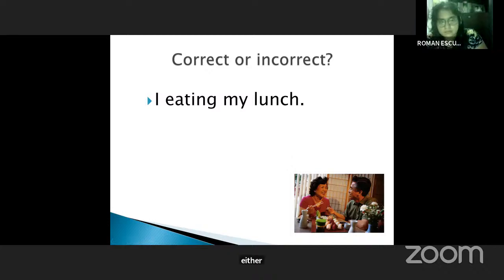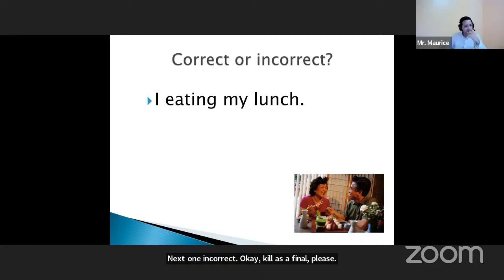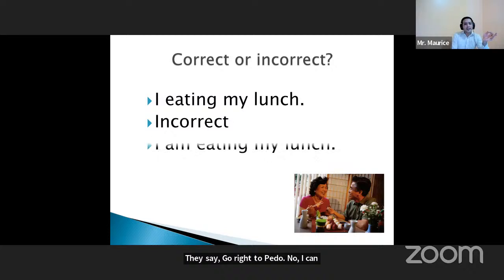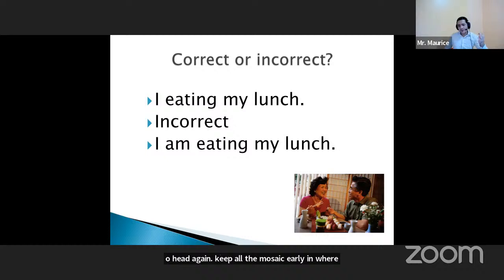Incorrect. Ok. ¿Qué le hace falta, Miss? Es they are. They are. Ok. Está incorrecto, pero no le cambiemos el sujeto, ¿ok? Aquí podríamos agregarle el verbo to be para obtener una oración, pero la imagen nos da la perspectiva que son ellos. Es they are eating their lunch, ¿ok? Pero en este caso la oración es aumentarle el verbo to be.